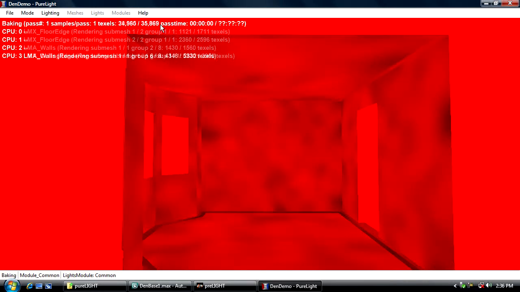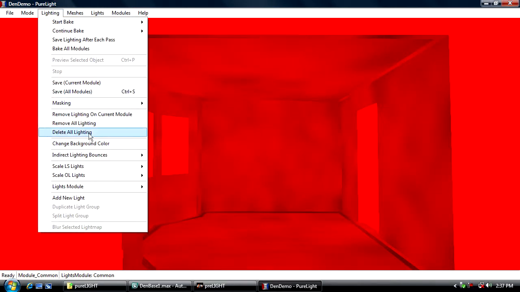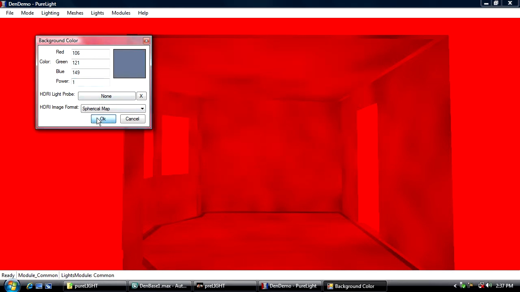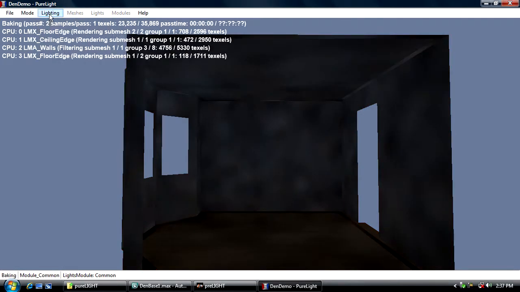We should have some pretty dramatic lighting already. Now that's perhaps not what you'd want, so let's change that to something a little more usual. In this case, for background light, gray-blue tends to work really well. Maybe a little more on the blue side, and a power of 1 is pretty typical. So this is basically going to simulate just daylight coming in the background. We'll get to sunlight shortly.